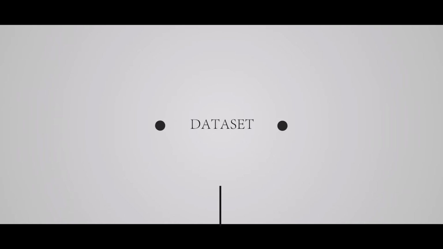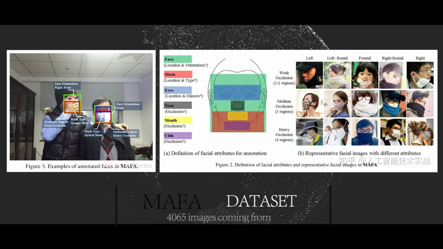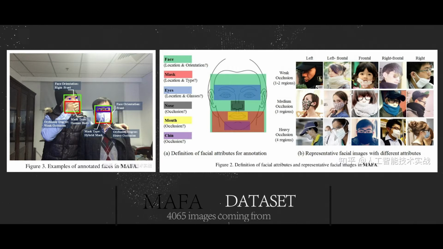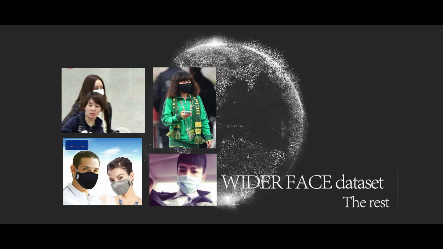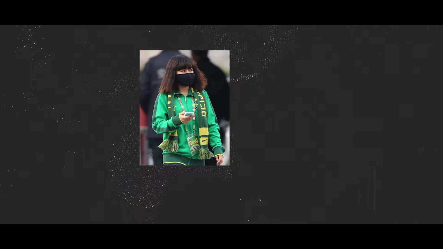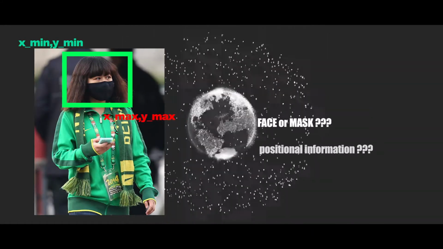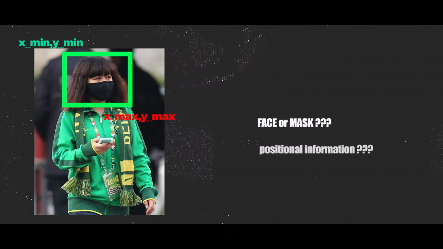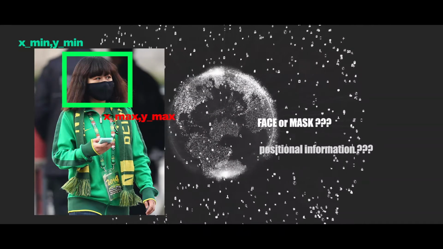Our data comes from the alpha dataset and the weighted face dataset. Our dataset consists of nearly 8K images and corresponding annotations. There are roughly 4K images from the alpha dataset in which people do not wear the mask, and the rest of the images come from the weighted face dataset, which have people wearing the mask. Image files are in the format of JPG and annotation files are in the format of XML, where the information of coordinates of face bounding boxes is recorded. Therefore, each image has two types of information: label information and positional information.